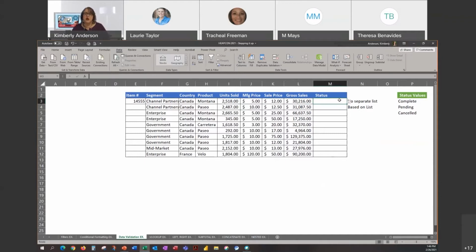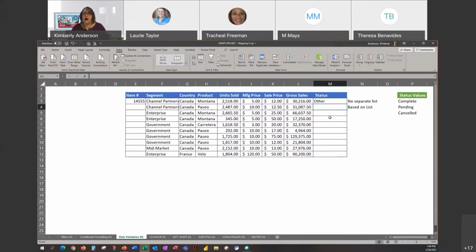Now, if I want that option to be on every cell, I can use autofill and drag it down, and now it's on every one of these. You do have to copy it into the cells that you want it to be in, or it won't be there. Okay? So I uncopied it. I just have it in the first one where I can do my drop down.